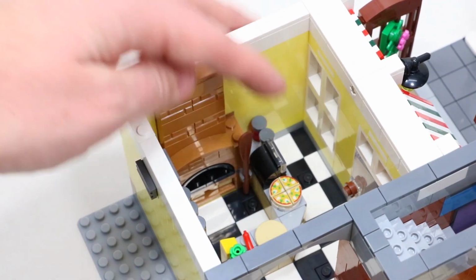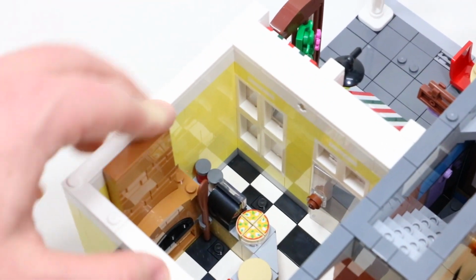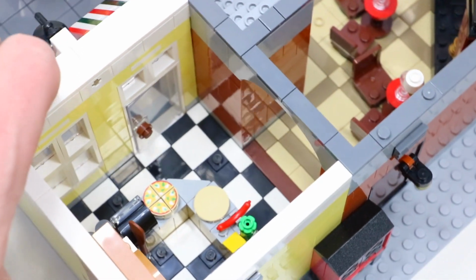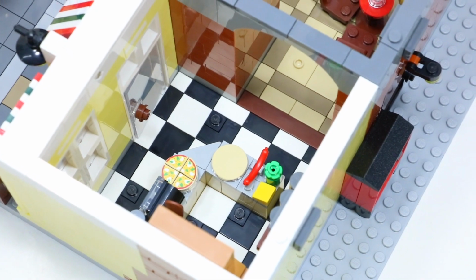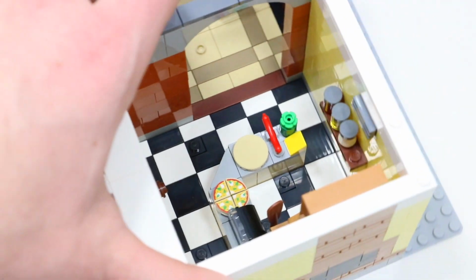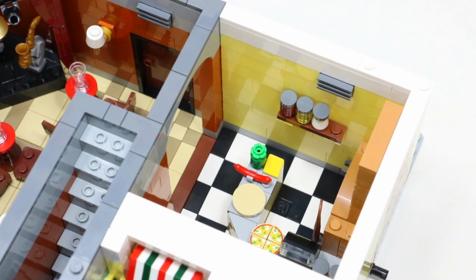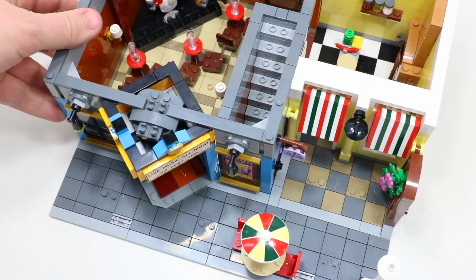We've got the paddle there for the pizza and for the chef to put the pizza in. We've got a cash register, looks like some containers for some toppings. We've got a pizza that is all made and ready to go, and then we've got a blank pizza here that's got some ingredients right next to it that can be used to be made very, very soon. And then on the back wall, we've got a few different jars of sauces and things like that for the chef to use.